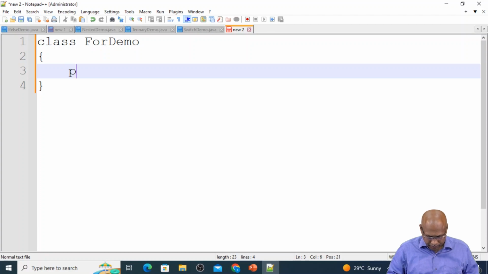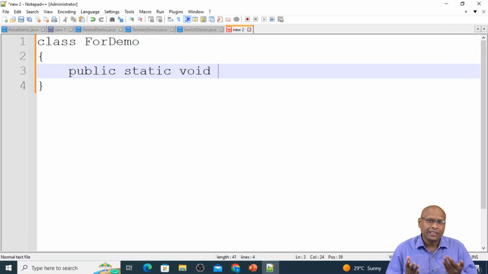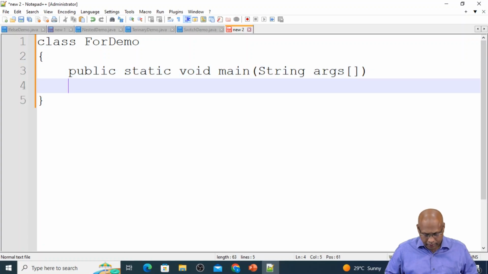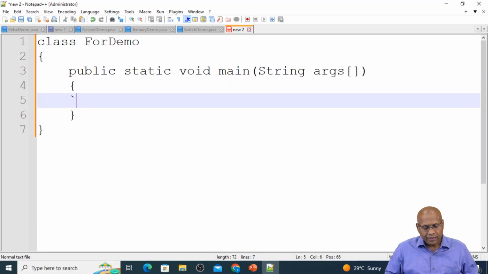So how to write the main function? Public is an access keyword which allows you to access it everywhere by anybody. Then static is a keyword which allows you to call the method directly without creating an object. Then void, as the main method returns nothing to the OS, so write void. Then write main, that is the starting function. And the main function may take a set of arguments from the command prompt. Write String argument array, then open bracket, close bracket. This is the general way of writing the program. And here, what's your goal? To print the numbers from 1 to 10.